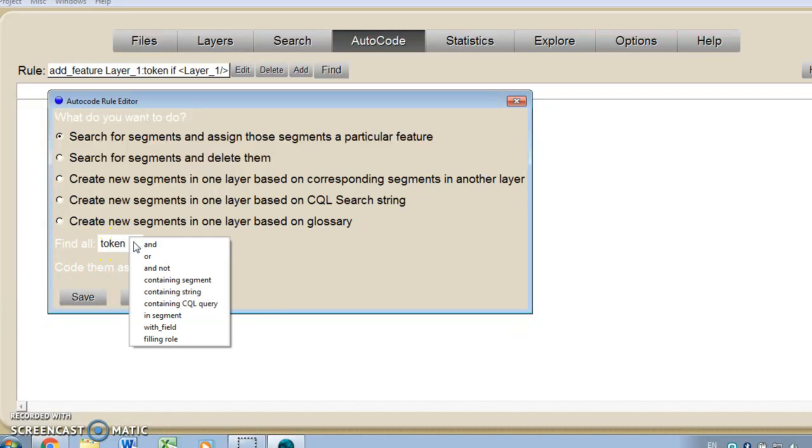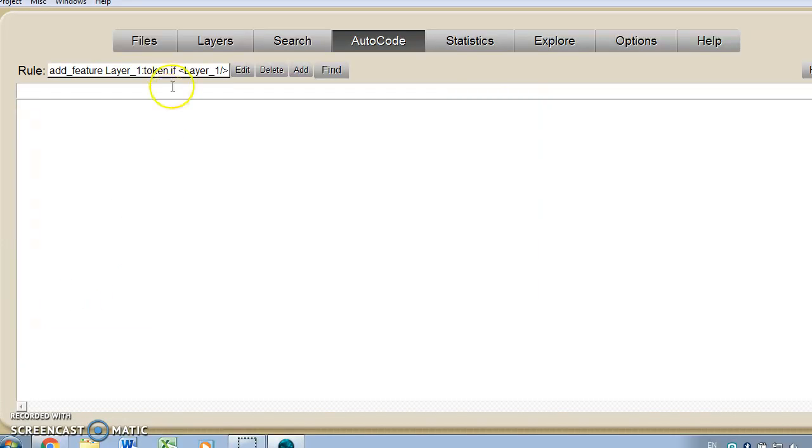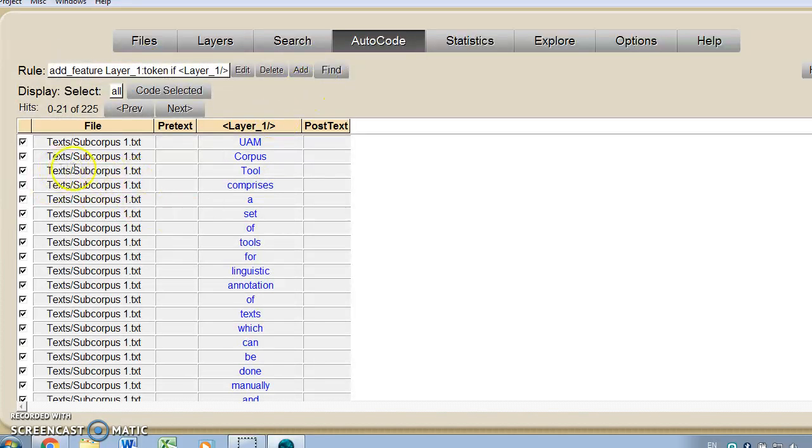And we can also, for example, concentrate on tokens or some other things, like the conjunctions "and" or some certain parts of the segment. But I think token is something more applicable in most situations when we use corpus-based analysis. So let's choose this, save. Then we can see the rule, and we can use the option find, and then we can see the related examples from the file which we uploaded here.